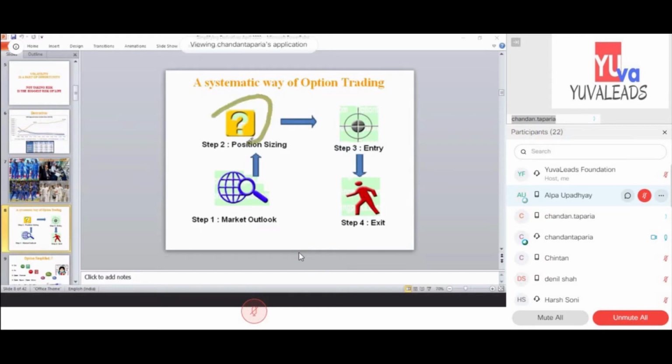So now after that I need to look at the position sizing. So how much position should I buy a call or should I sell a call and what else? Then entry and exit, everything is important. Even in the options, the important part is how many contracts to buy, how many contracts to sell, which strategies to go for. And exit is very important in the derivatives market.